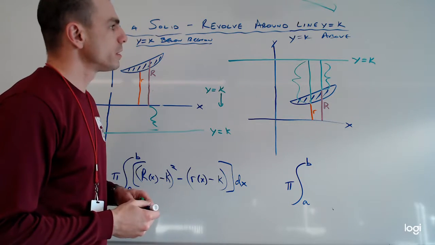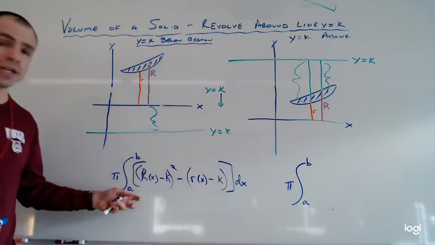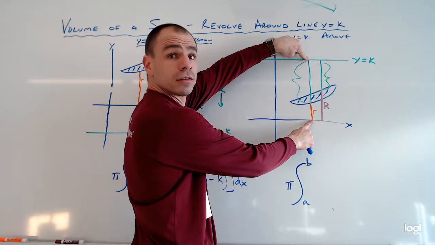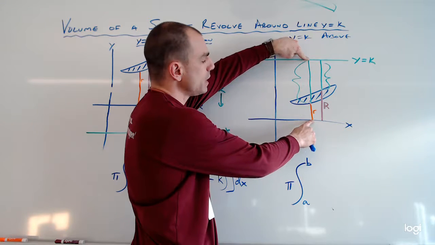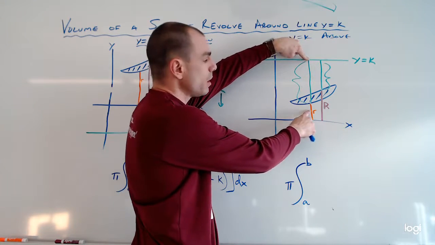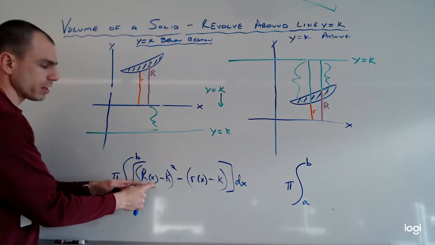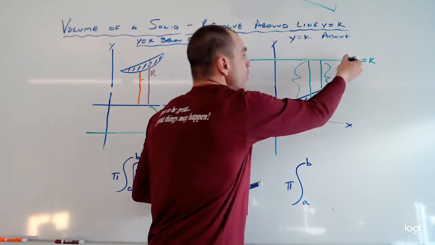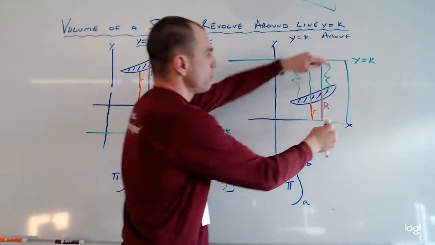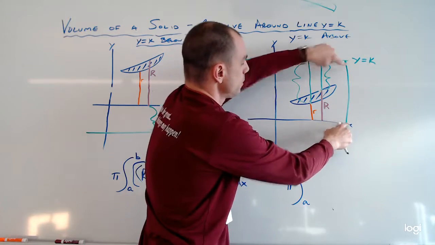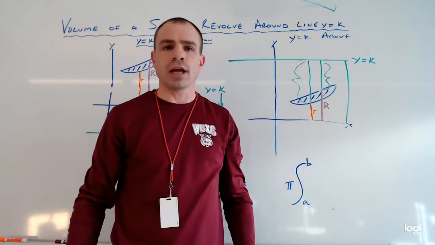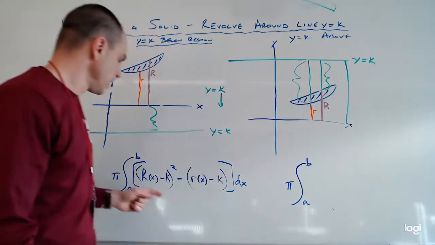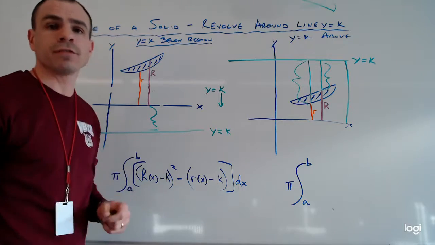Well, we're going to have to involve k again, just like we did over here. But k is actually this distance. So we want k, but we need to subtract the radii. So instead of having r minus k, it's now going to be k, because k actually goes all the way down. So it's going to be k minus the radii, if we relate everything to the x-axis. So instead of having the k second, the k is going to be first.